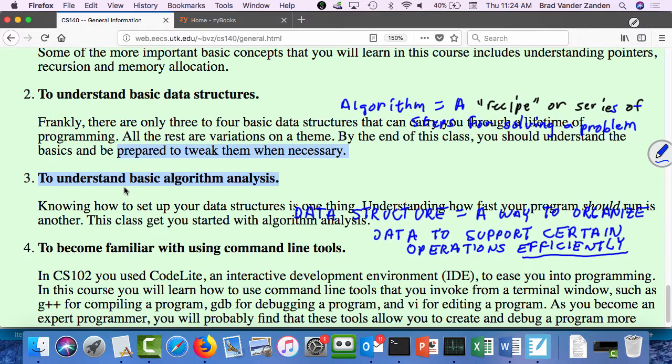Well, in order to be able to know whether it's been implemented efficiently, we have tools that allow us to analyze algorithms. And in this course, we'll start introducing tools for analyzing algorithms so that we can predict their running time. What we care about typically is the running time of an operation.